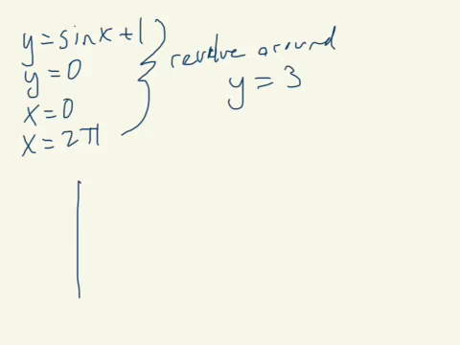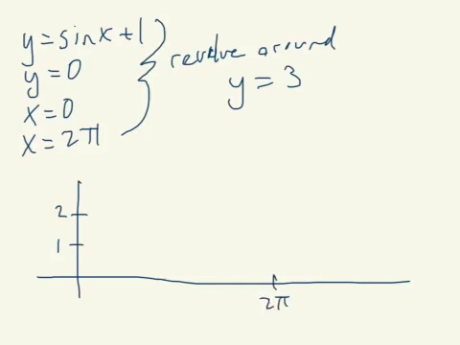Y equals sine x plus 1. That's the sine curve shifted up 1. So now its equilibrium is going to be at 1 instead of 0. Now the range will go from 0 to 2. So at pi, be a halfway mark, and at halfway there, pi over 2, it will be at a maximum, which in this case will be 2, and at 3 pi over 2 will be at a minimum, which is going to be 0. And then at 2 pi, it's back to equilibrium. It will look like this.